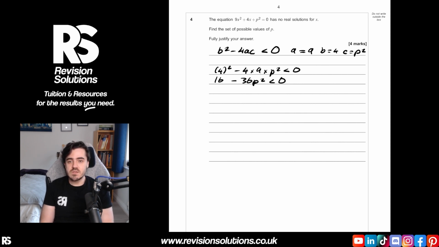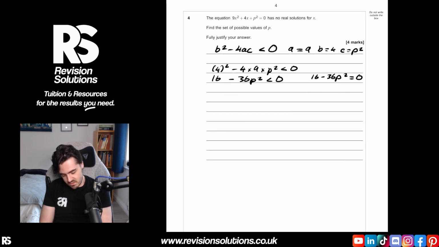Whenever I have a quadratic inequality, I like to plot the graph. If I solve that quadratic for its roots, the 16 minus 36p squared, we can plot the graph easily. So let's just have a little aside over here. 16 minus 36p squared equals 0 if we want to find its roots. That's going to leave us with p squared equal to 16 over 36, which, if I take the square root of that, means p would be plus or minus 4/6, or plus or minus 2/3.